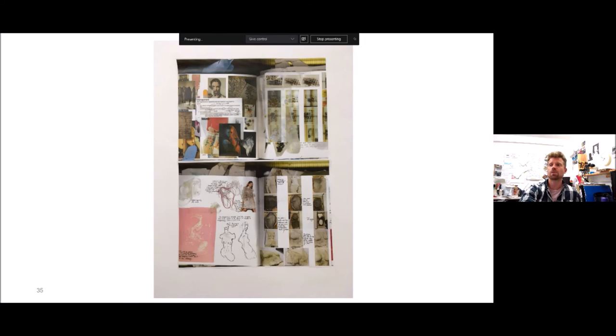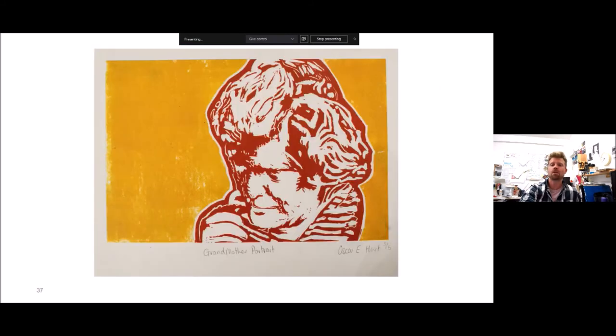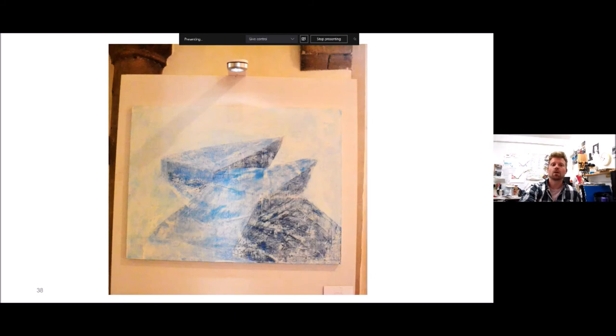Some visuals from some logs or sketchbooks, illustration, printing. We do a lot of printing here. Fine art painting.